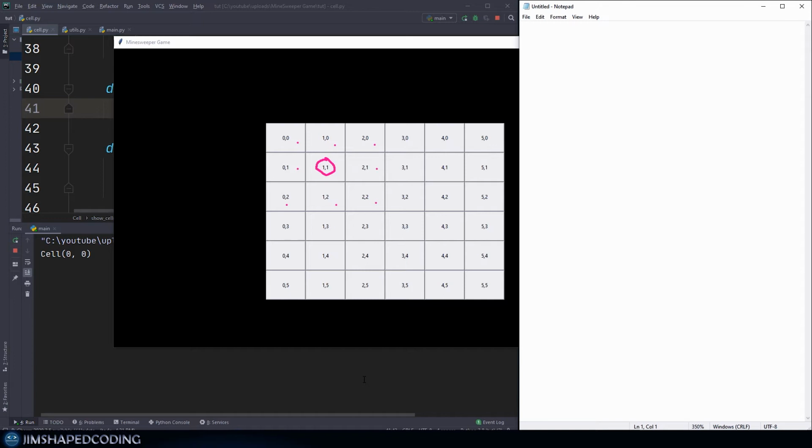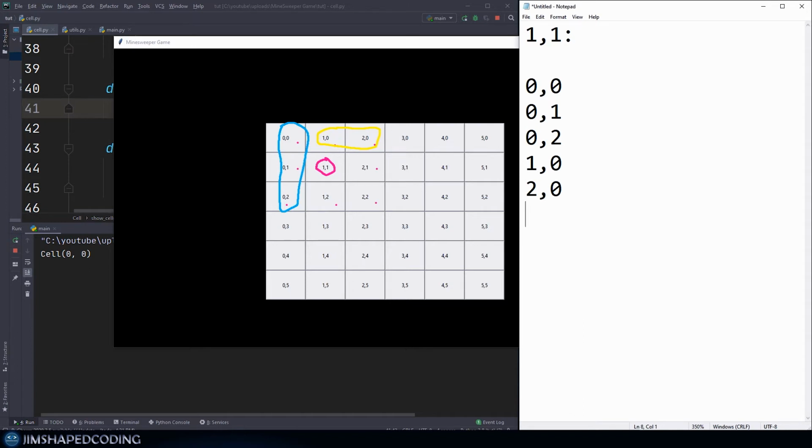So let's imagine a situation where we really clicked on 1,1. If we click on 1,1, then we should be bringing the cells that are 0,0, 0,1, 0,2, right? So those are going to be those 3. And then let's continue on. We should also be bringing 1,0 and 2,0, and those are going to be those 2.